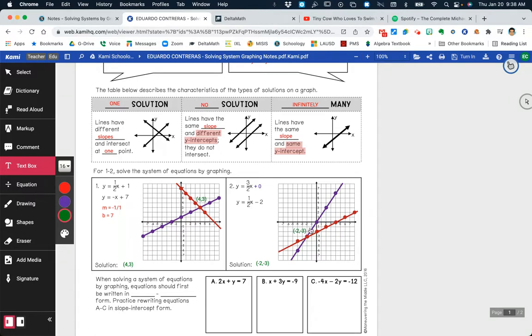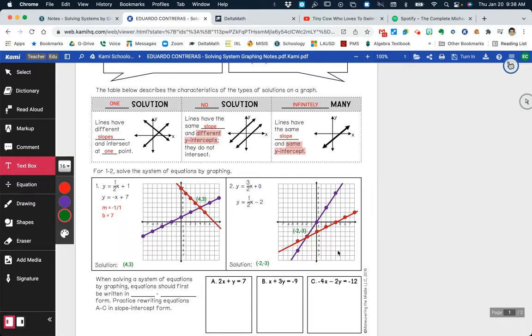Okay? And we were lucky yesterday. I was about to say we were yucky yesterday. We were lucky yesterday in that each equation we graphed was already in slope-intercept form, which is y equals mx plus b. Well, life doesn't always treat us that nicely. And so today, some of the equations are not going to be in slope-intercept form. They're going to be in what we call standard form.